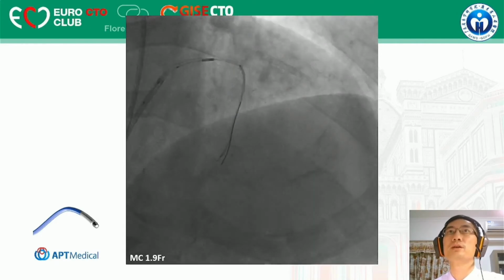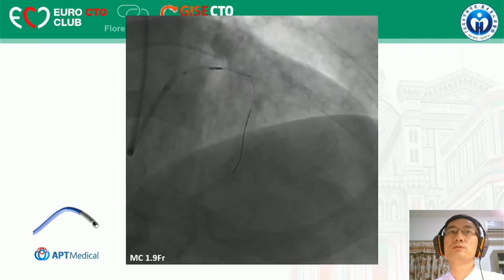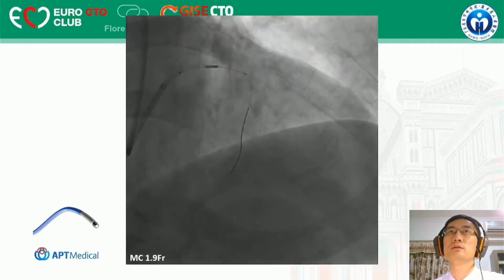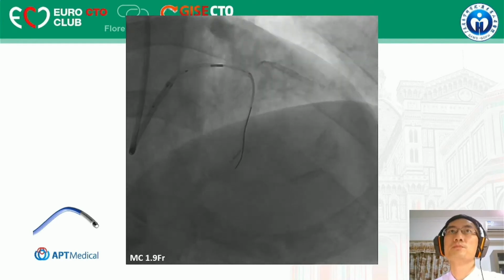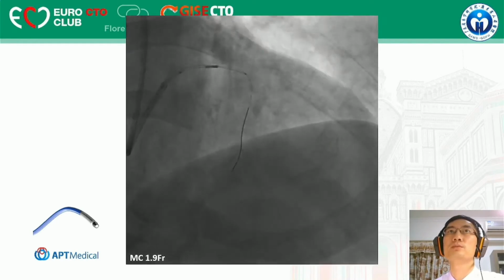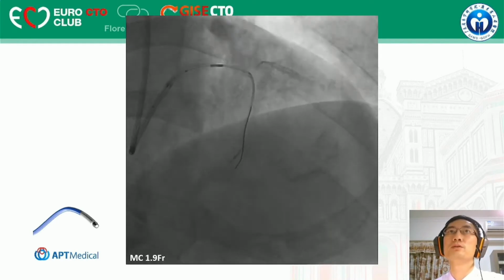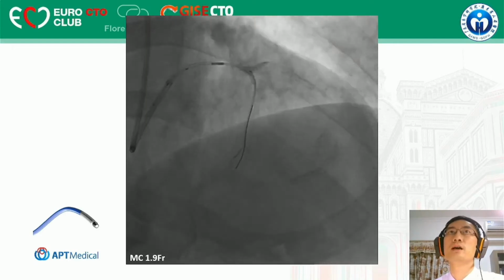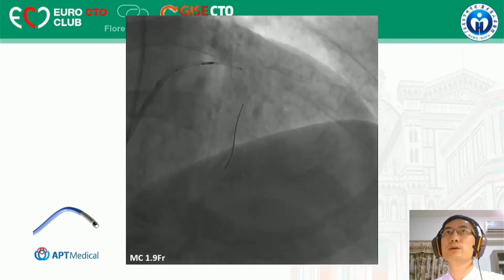By the way, we use a 1.9 French, quite slim microcatheter, just to be compatible with the Volcano IVUS in the 7 French guiding catheter and in a not so big vessel as well.